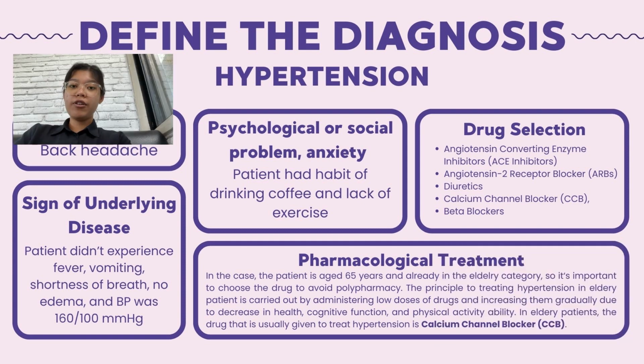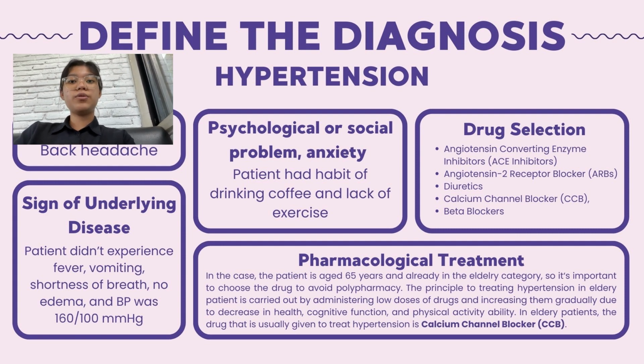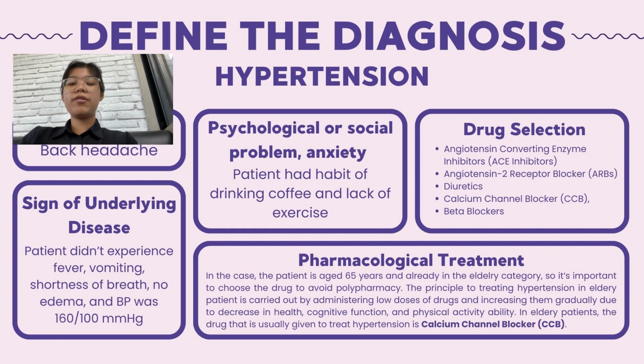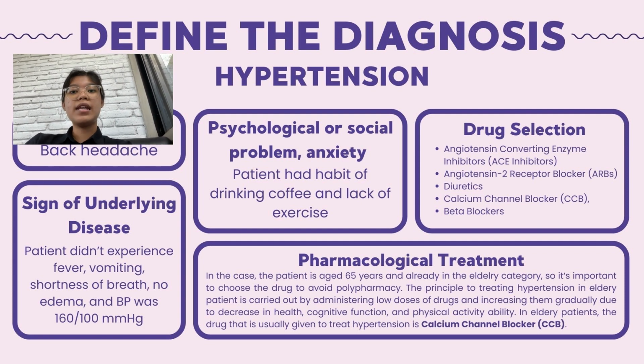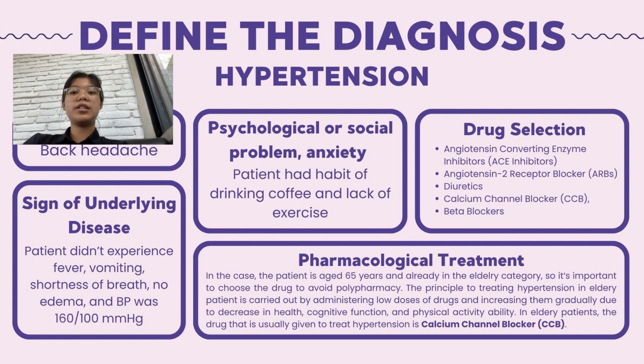Thank you. Hello everyone, my name is Lohelisa Cynthia Dewi with the last digits to the number of 223. As what Rizka has already explained, now I will tell you more about the treatment of hypertension. Treatment of hypertension can be done pharmacologically and non-pharmacologically. Pharmacological treatment is usually carried out by using drugs in the form of ACE inhibitors, ARBs, diuretics, calcium channel blockers or CCB, and beta blockers.